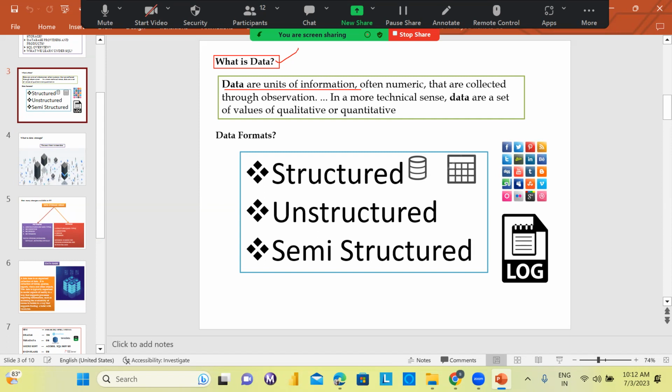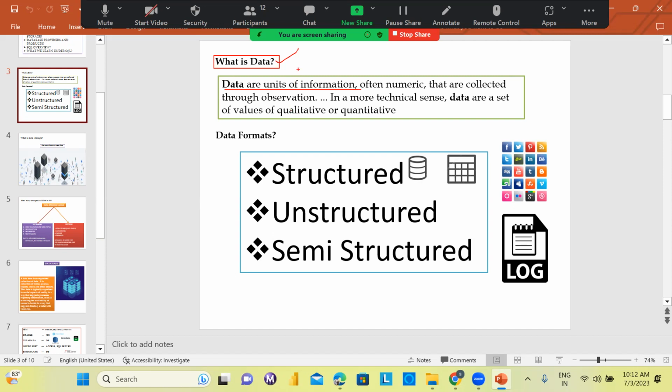Data is nothing but a unit of information, a collection of information. This collection of information is called data. Maybe this collection is in numerical format, text format, video format, or audio format. So in different formats, we can collect the information.